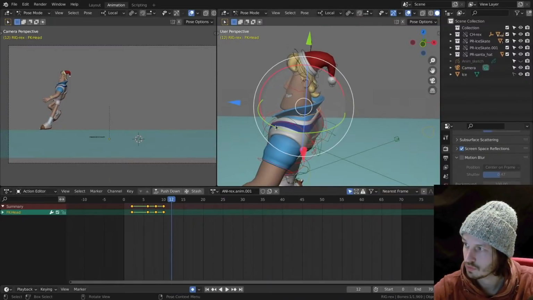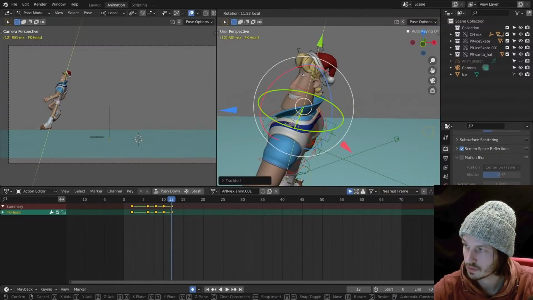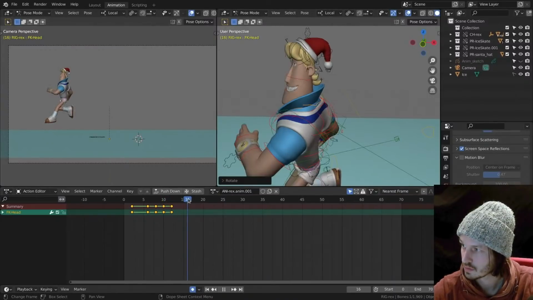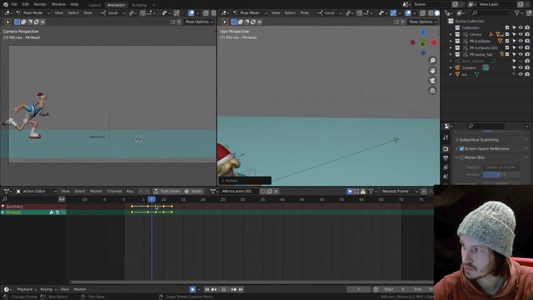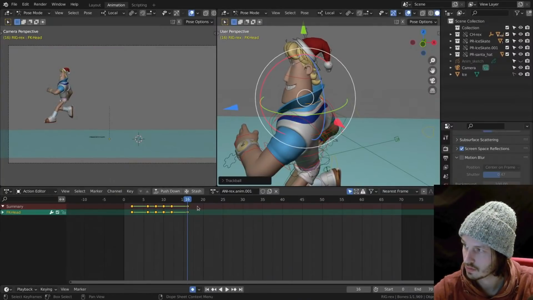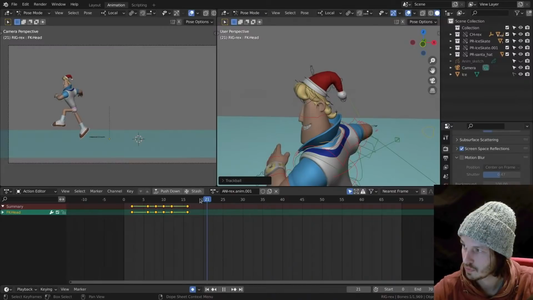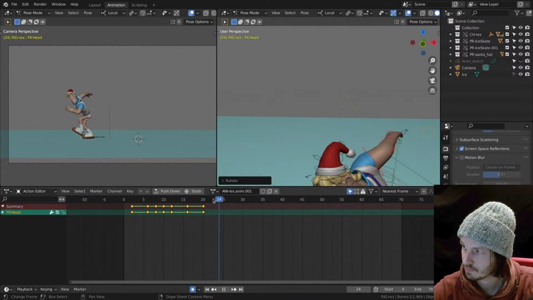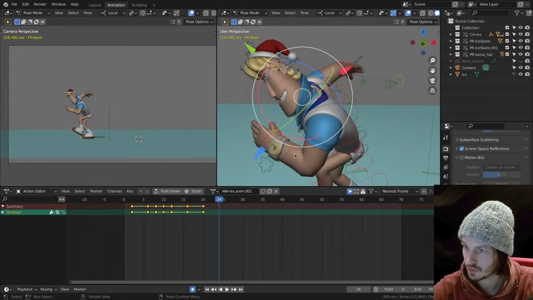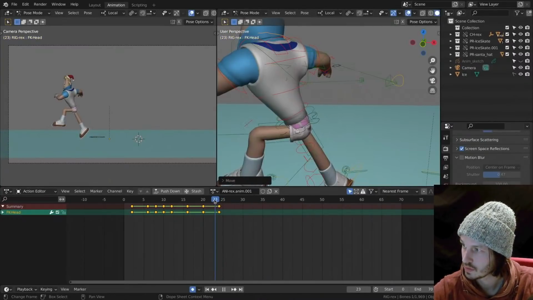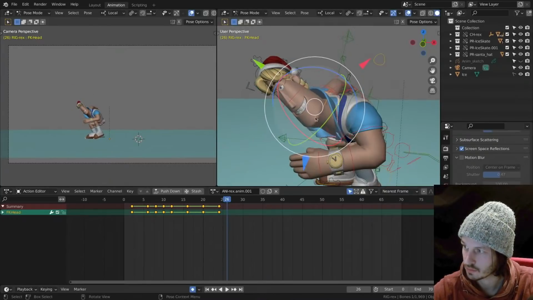Then right here we do rotate, but I want to delay his head a little bit. So it's hitting this pose and then pretty much staying in that pose on profile. Then we just want to delay the head a little bit, push it a bit more out. And then this is where we go down.